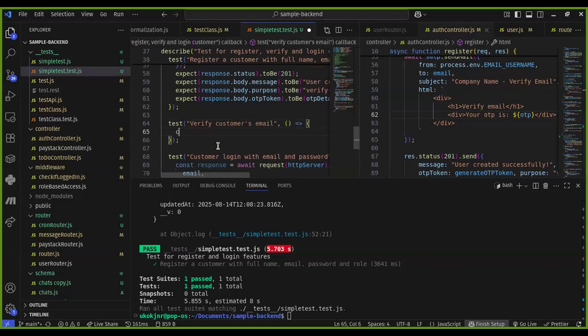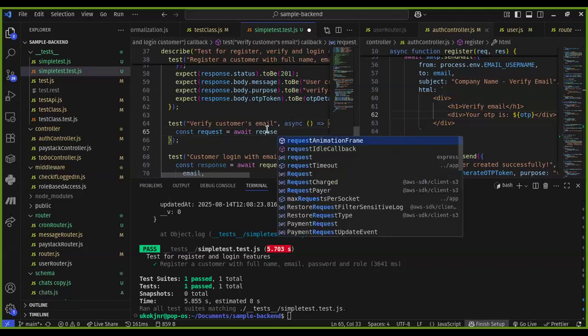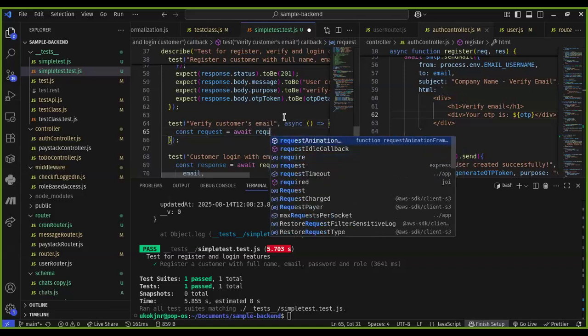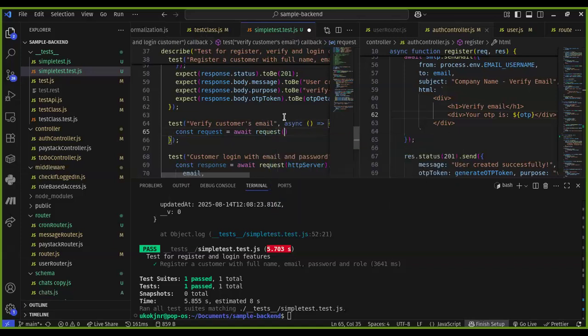Then say const request should be equals to await, because this is going to be an async function. Then this is going to be request. No, not that request.